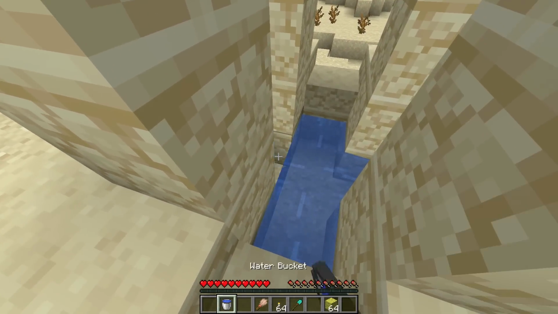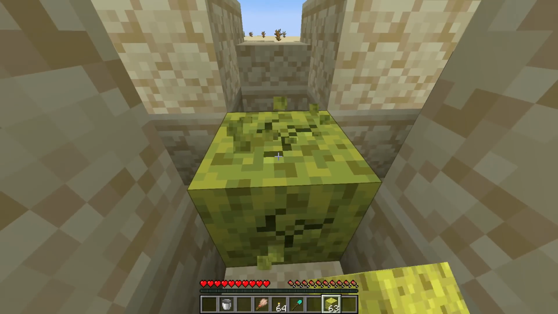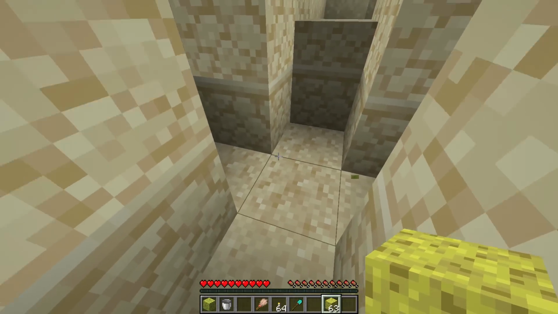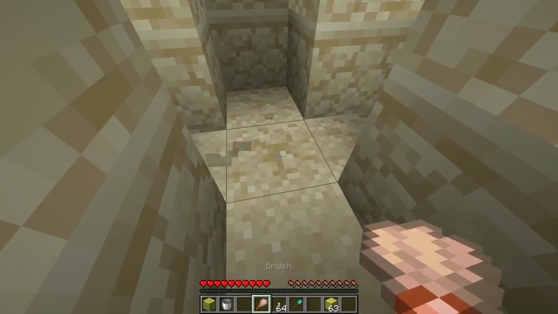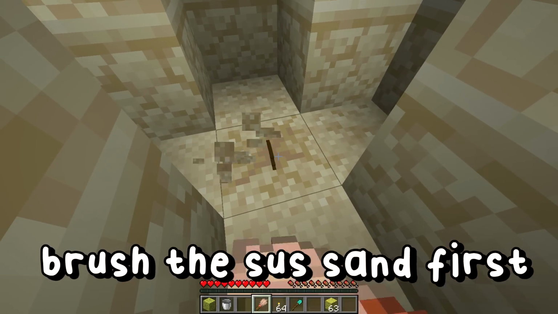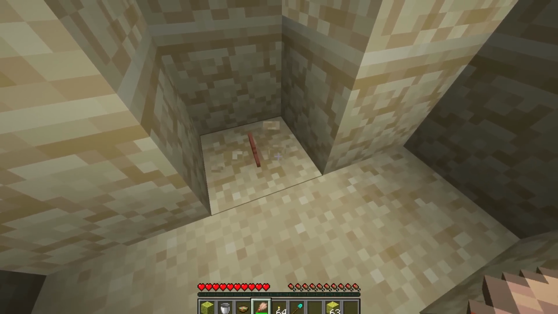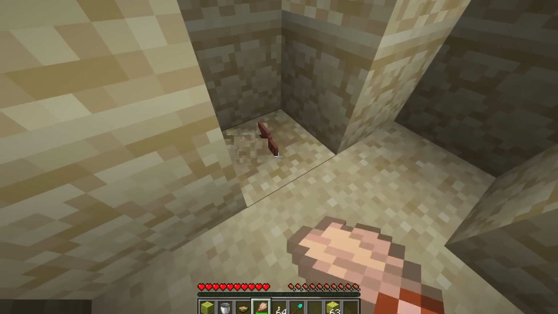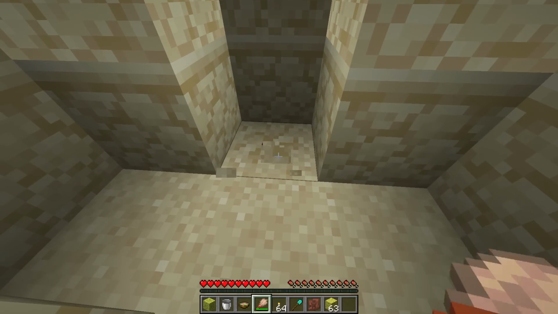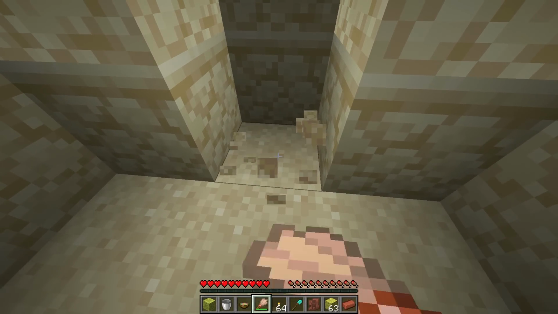So the first move is definitely going to be get rid of the water, whether that's with buckets or maybe with a sponge. Get rid of the water. Once you remove it, you'll actually see the blocks we're working with. I highly recommend when excavating, remove any suspicious sand first, then dig out the other sand after. Now once you've actually found a desert well and removed the water, with a brush it's all super straightforward. Look at the suspicious sand and use the brush. You'll slowly brush away the sand and reveal the actual loot.